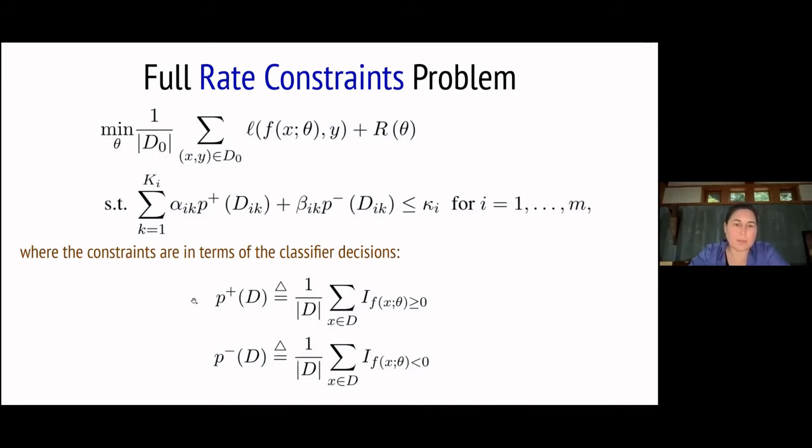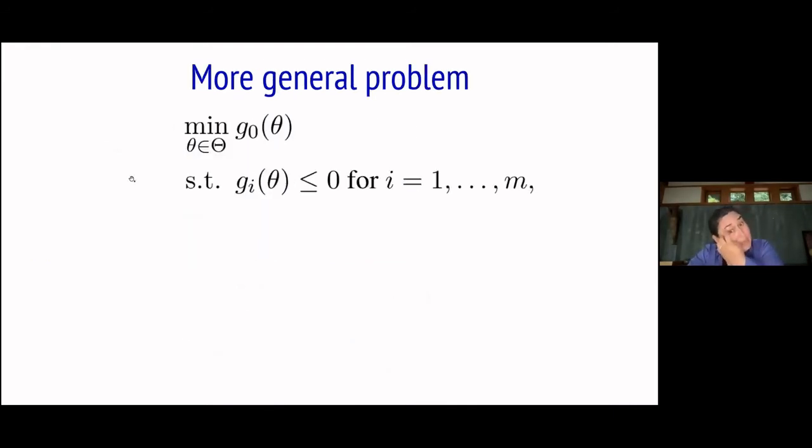And the problem, though, is that we have these constraints that are written as sums of indicators. So you may be foreseeing the algorithmic problems here. We can talk about those computational problems more generally, abstracting that out to saying you've got some G0 of theta, and we've got some Gi of theta constraints, and we might have M of them that we want to satisfy.